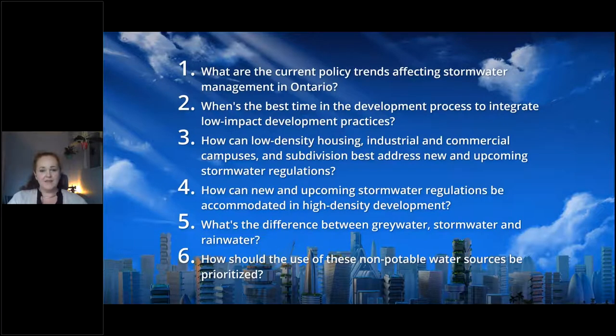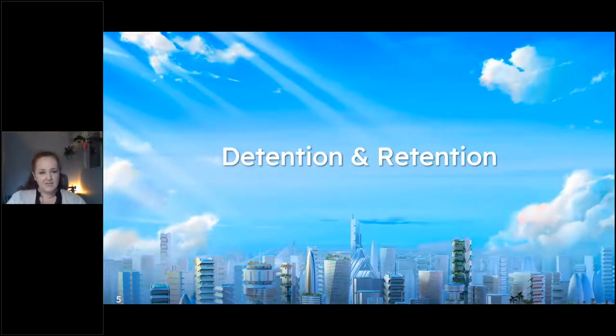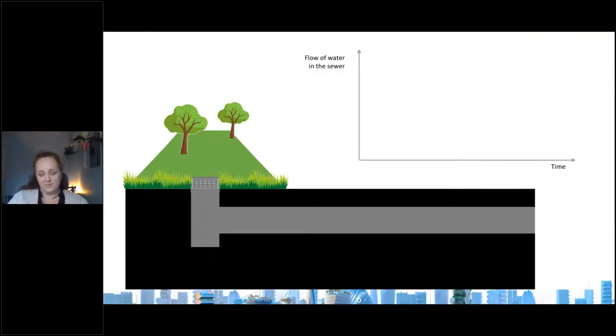So the first thing that's really changing, and one of the very hot topics that's happening in stormwater management at the moment, is a real shift between detention-only practices to also encompass retention targets and retention practices. So I'm going to begin by having a look at the regulatory framework as it pertains to Ontario, but the same is happening globally. We're seeing this real shift in the types of policies that are affecting how stormwater is managed. So I'm going to begin by showing you what we call some hydrographs, which as you can see, we've got a graph in the top right-hand corner, and we're going to have a look at how much water is flowing in the sewer during a rainstorm event.